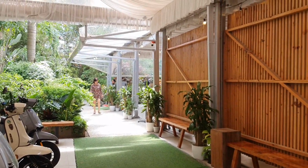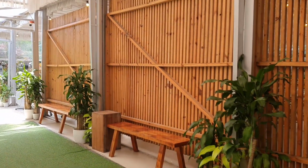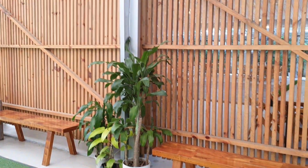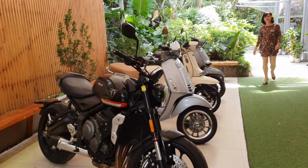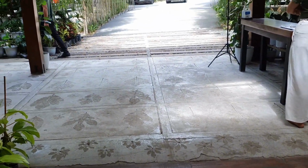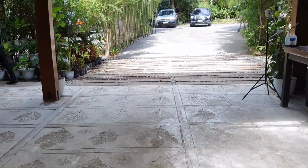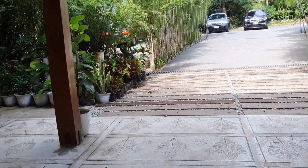Overall, the dining experience here is so amazing and relaxing, from the homey indoor dining, great tasting cakes and drinks, to the refreshing and comforting stroll in their garden. And don't forget about their welcoming staff and crew. This is a short escape from the everyday hustle and bustle. A nice place to make memories, and to refresh and unwind. Highly recommended. This is it for today's video.